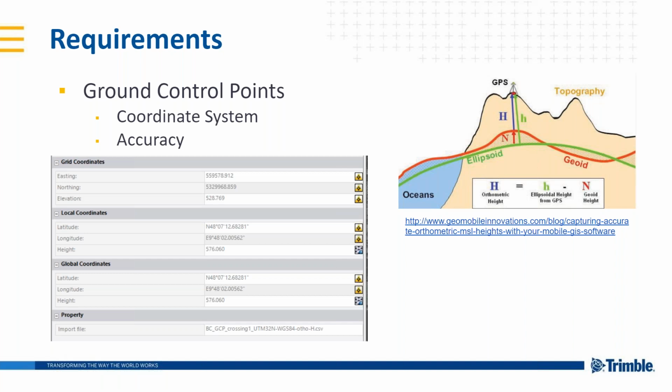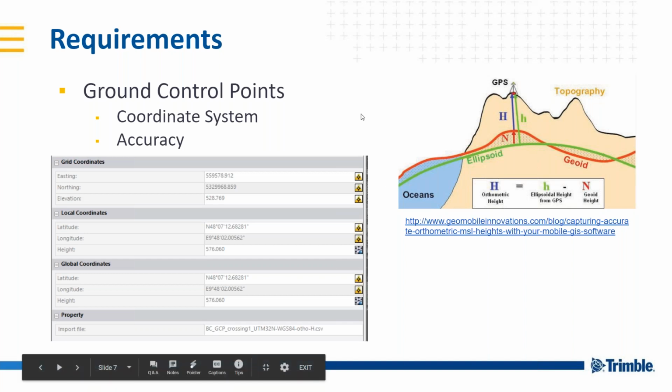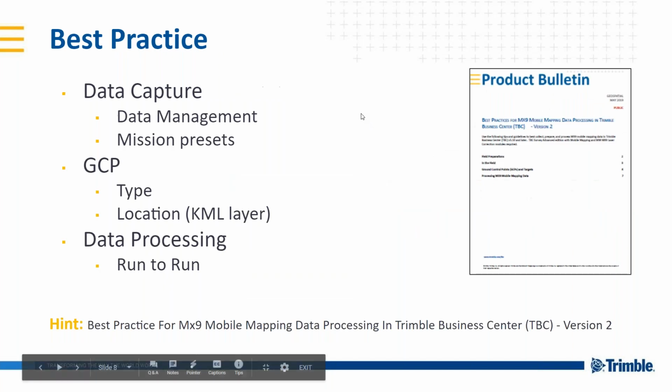And it is very important to distinguish the height. Did we collect our control points with ellipsoidal height or orthometric height, and what is the reference for our elevation measurement? This is also very important, and sometimes it is regretted, or people don't know exactly which coordinate system they are referring to. So please keep in mind these two topics about the control points.